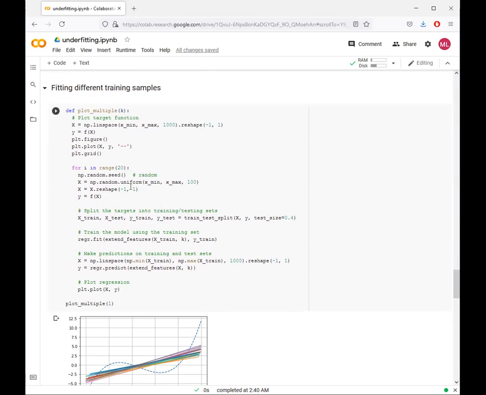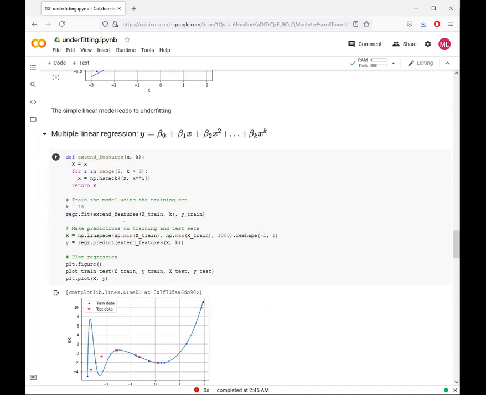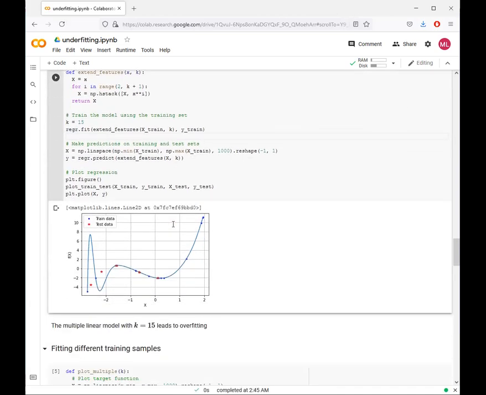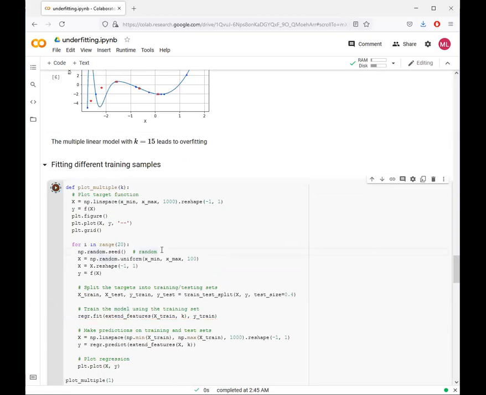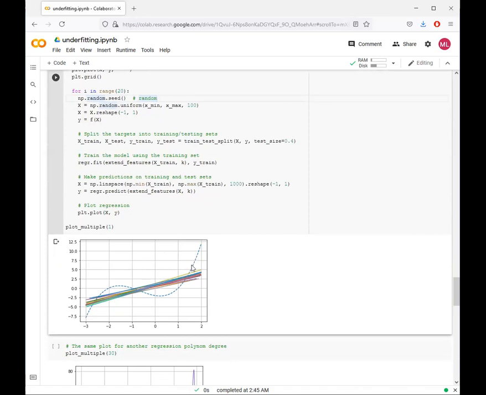So let's run. For the simple regression model for k equal to 1. Let's look at the results.